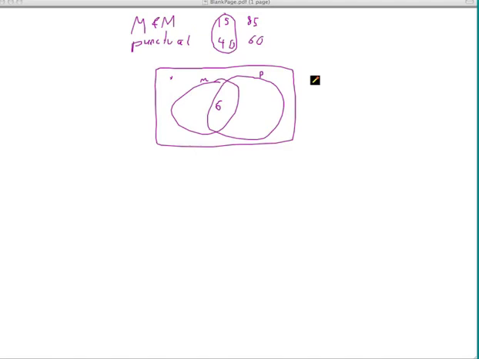Okay, now let's see the probability that neither of them happen. That's going to be this. So 0.85 times 0.6. That's the one that we just did, in fact, so I should have remembered that. That's 51. So that's the probability that neither of them happen.